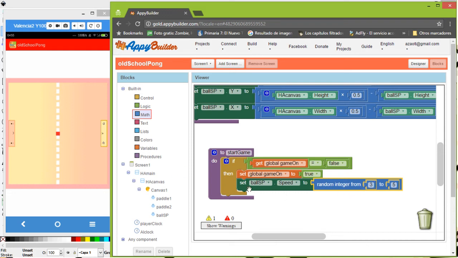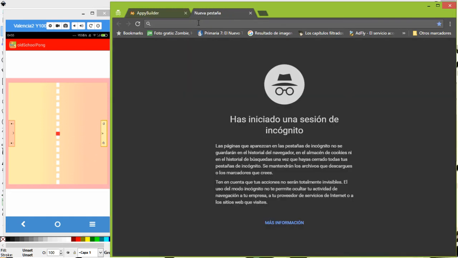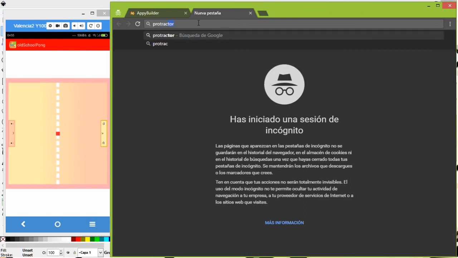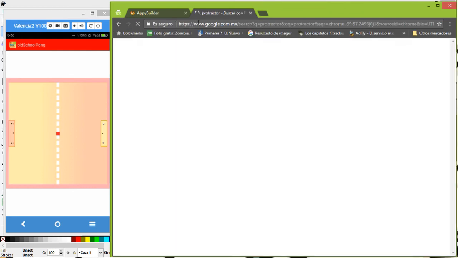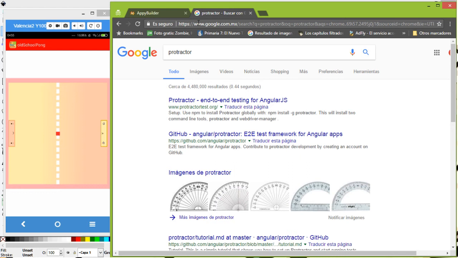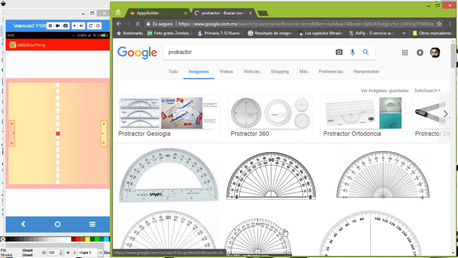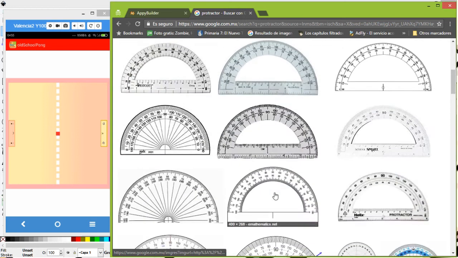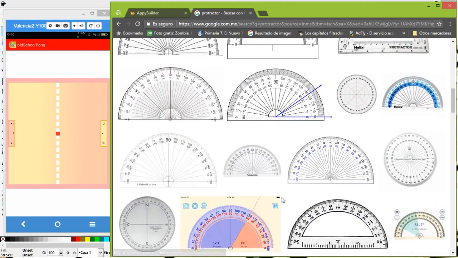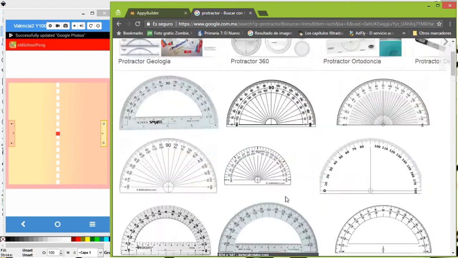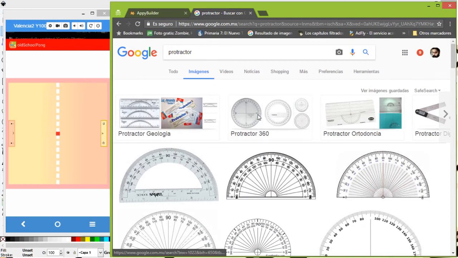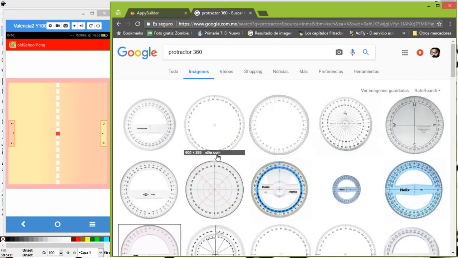Now we're going to change the heading, so we want to change the direction. So we want the ball to go from here to here to here. So how? Well, I will explain again this protractor, just to have an idea. When we use the heading, we are just using the angles, the direction for that. So let's use this one.